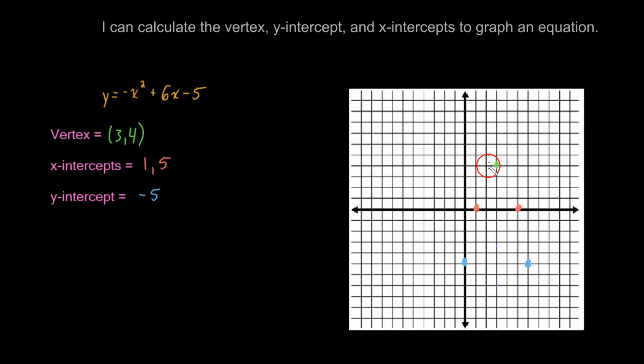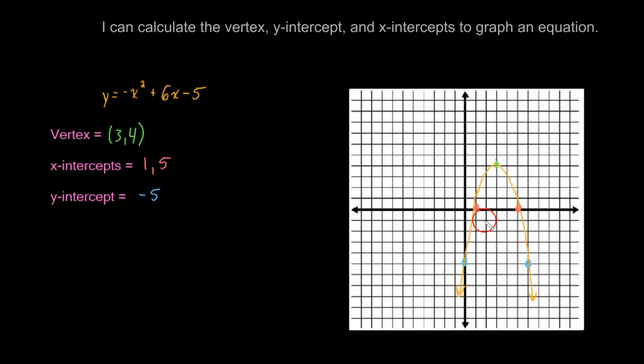All right. So now that we've got our vertex, our x-intercepts, and our y-intercept, we should be able to graph this and get a pretty accurate graph of what's going on here. So we should be able to go right here, and let's just graph this half of the parabola and draw my arrow, and then let's go down over here. So something like this is what the parabola of this equation would look like.